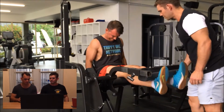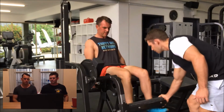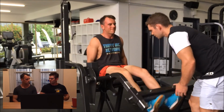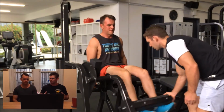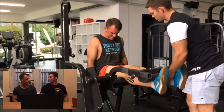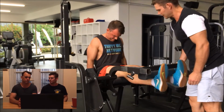Are you meant to be focusing on any area of the leg, or it's just the whole leg workout? Just the whole leg. At the start, it's down where the knee is, and then as you're coming up, you're shortening the muscle all the way down. You're trying to get a full contraction in the muscle, rather than if you lift your hips out, you're not going to get that full contraction. So that's why you keep the bum down.